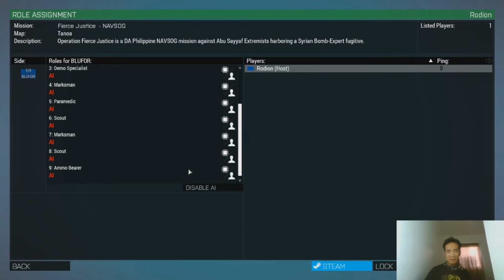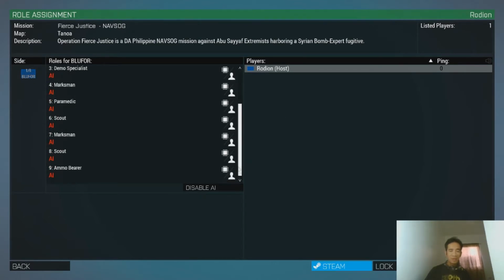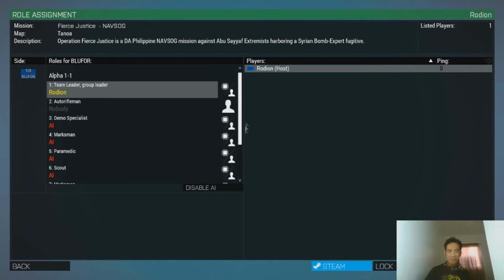In this particular case, I think I'm going to disable the auto rifleman because he carries a SAW. All the rest of the operatives carry silenced or suppressed weapons, so I want this particular walkthrough to be a stealthy one. So we're going to get rid of the auto rifleman, leaving me with 7 other operatives, and I'm the 8th, the team leader.